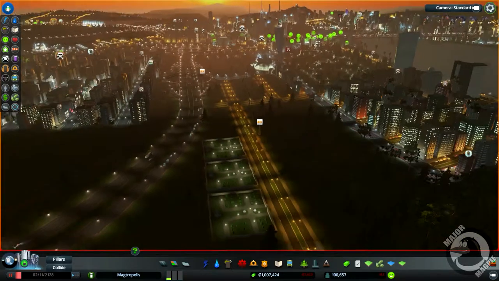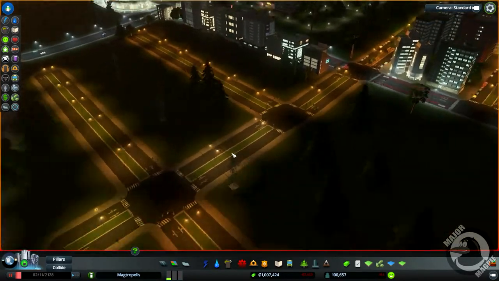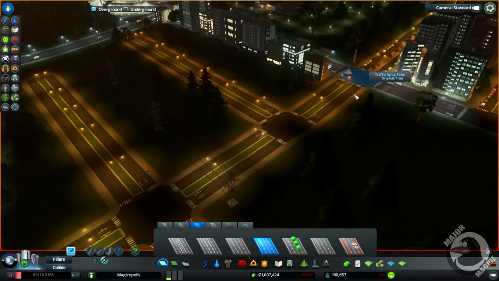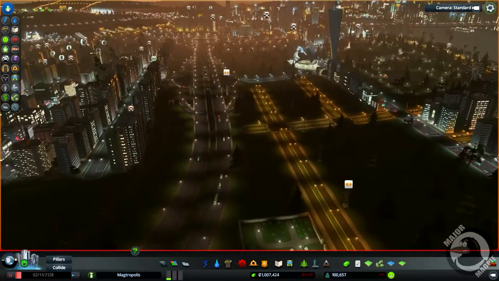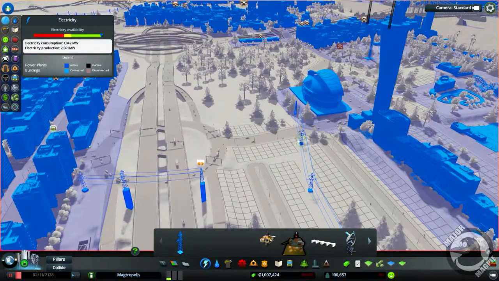I'll take three from over there. I'm going to toggle off these lights, and then I'm going to head over and remove them from the burial site. We'll connect up the power before we go as well, so we can play time.